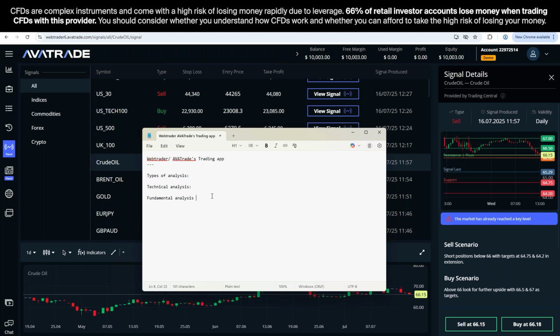And the way that it works is very, very simple. Technical analysis is basically everything accumulated in the charts. So we can pull the averages and we can have certain levels of support and resistance. And we can also find certain pivot points, right?